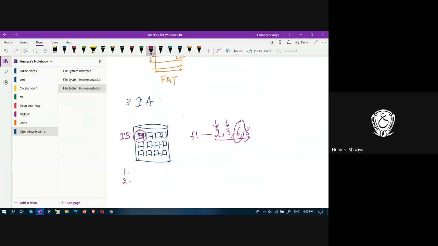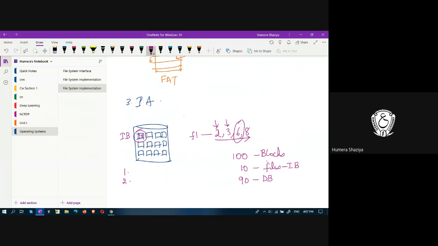If there are 100 total blocks, and out of 100 blocks there are 10 files, then you need 10 index blocks, so you are getting only 90 data blocks. For 10 different files you need different index blocks.